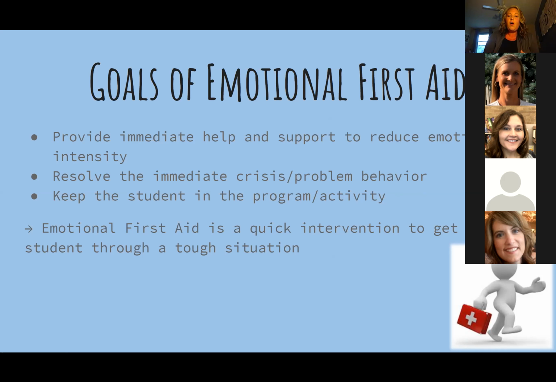We want to resolve that immediate crisis or problem behavior because we want to keep them in that program. We want them to continue in gym class. We want them to continue during circle time, continue during math class. We want them to stay in that activity so that they can continue learning. This is a quick intervention. It's not something that should last a long time. But again, we're still not fixing the situation. We are providing them with that emotional support to help them get through that so they can continue learning.